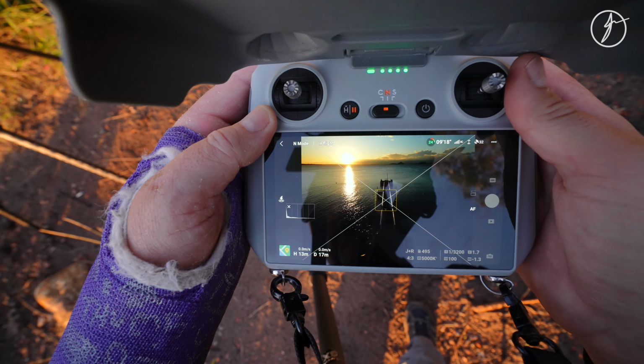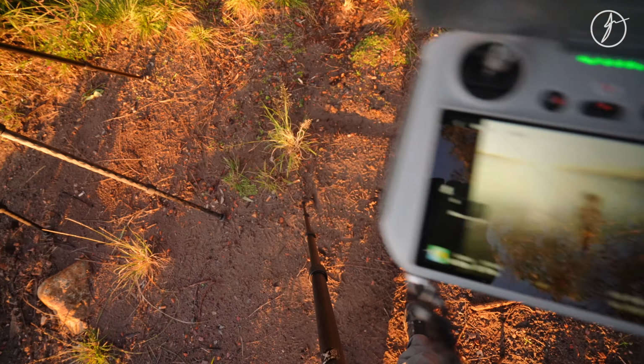We'll get one somewhere around the mids there, so it's clipping on both the shadows and the highlights. You can see the shadows are still clipping there. Oh, that's a better one for the shadows. You can see the histogram on the left there, not clipping anymore, so let's get our shadows there. All right, and I think that's all the dynamic range that we need, and that should be fine.